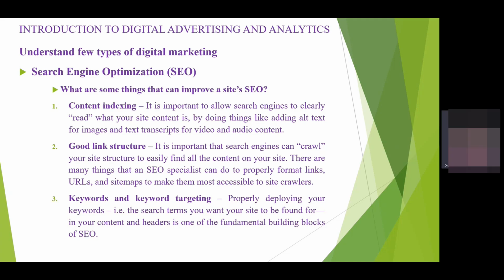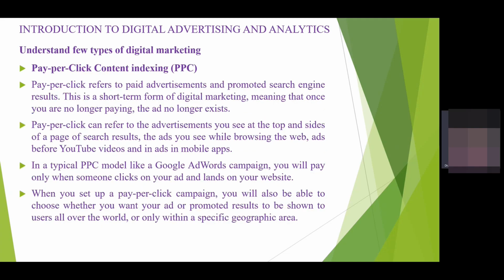The next one is pay-per-click. As the word says, pay per click. Google, apart from giving the website list, is an advertising company which actually advertises websites. Now, suppose you want to promote your product. Either your product has to be very popular, so that whenever somebody searches, your website will come at the top.